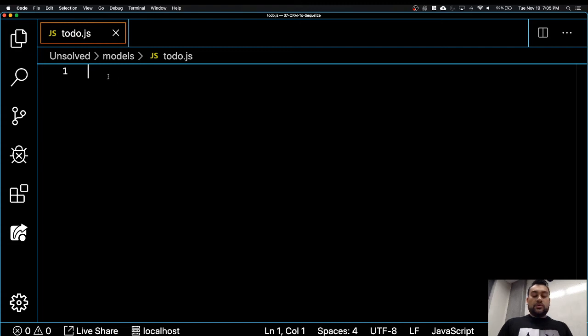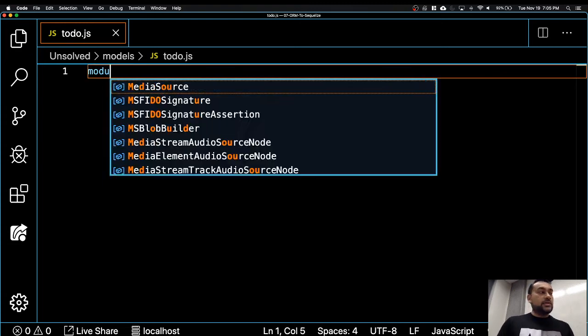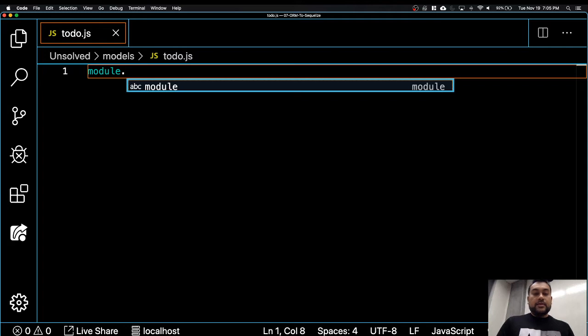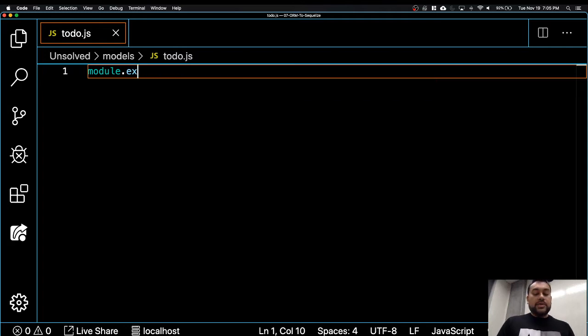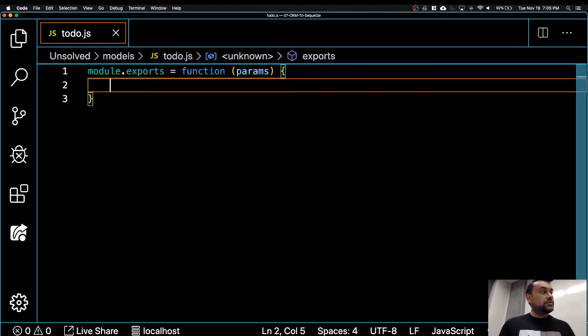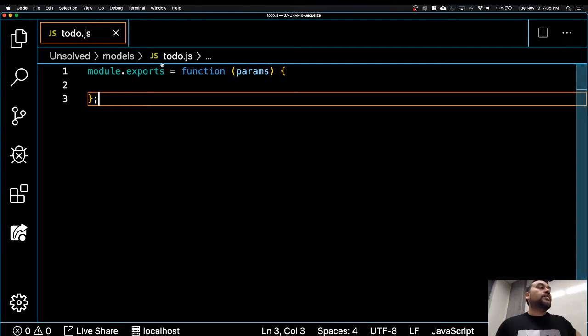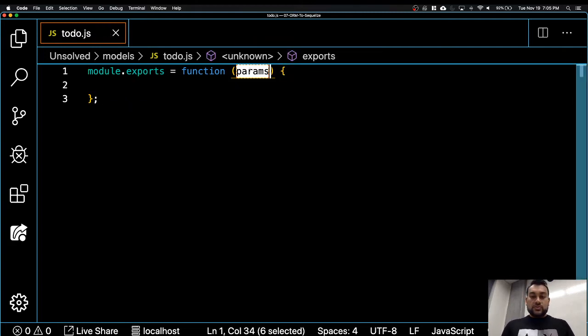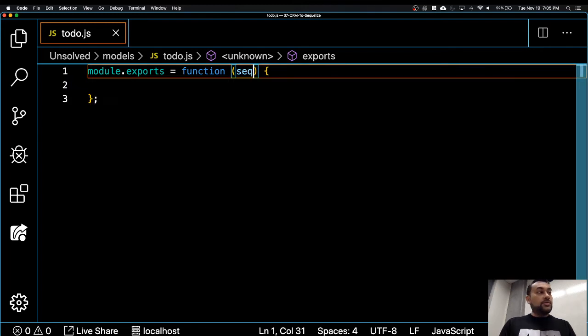Okay. The next thing we're going to do is export this new table. Let me type this out and then we'll talk about it. We're going to export this as a function. All right, this is inside my models folder, and my function is going to have two parameters, Sequelize and DataTypes.